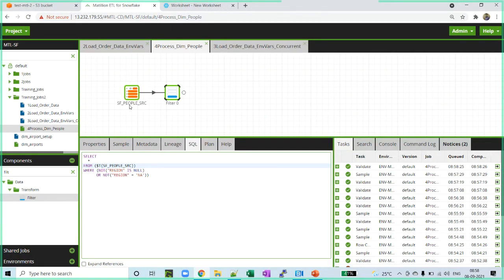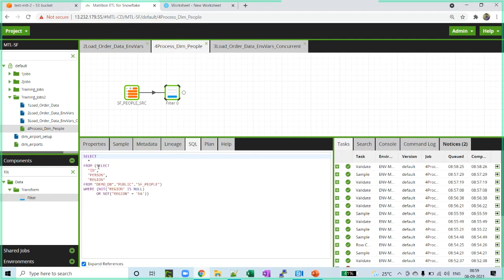So the previous component name is SF people SRC, and the way we access our variable using the dollar symbol, we just need to keep the dollar T. Dollar T is dollar table of this. Now, if we need to see the whole query, there is an option called expand references. If you check that, it will expand the references.